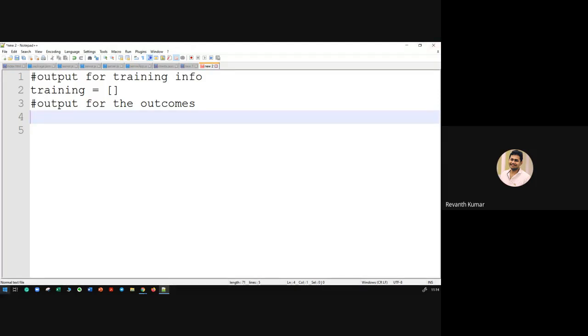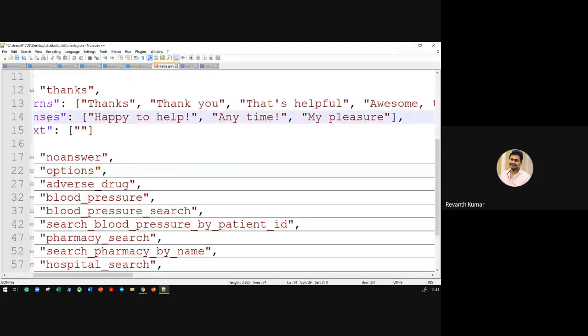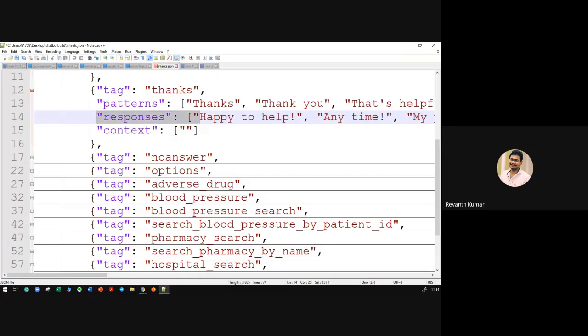Those are very generic responses, and they will be stored inside this object or this array. Once you understand the tag of it, you need to go to the tag, pick up the response and send it back to the customer. The customer is the one who is actually talking with you.